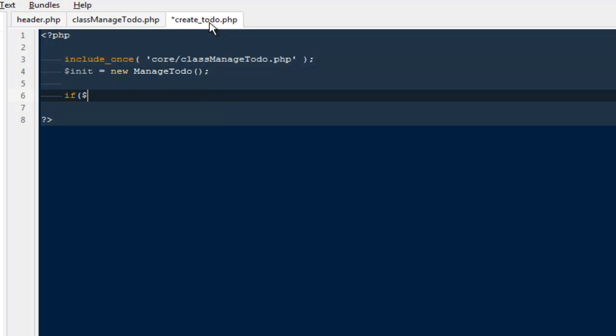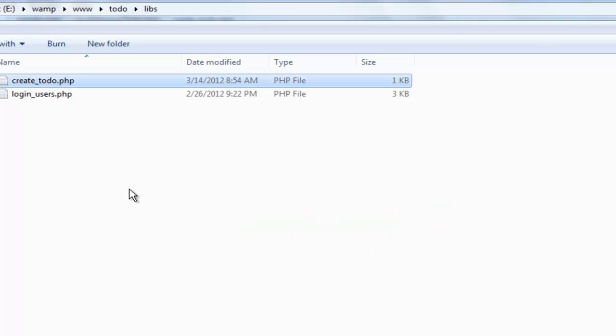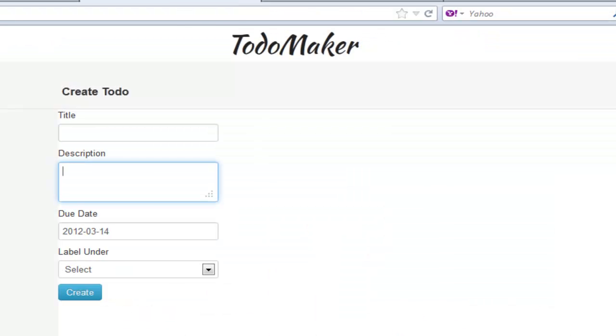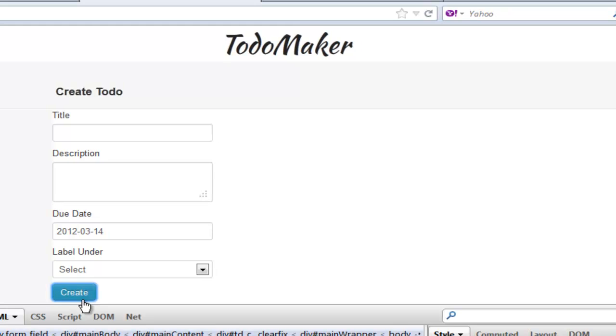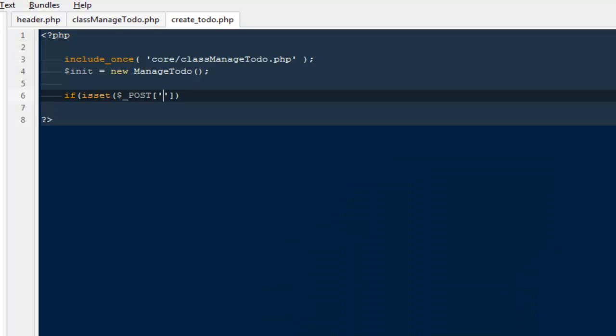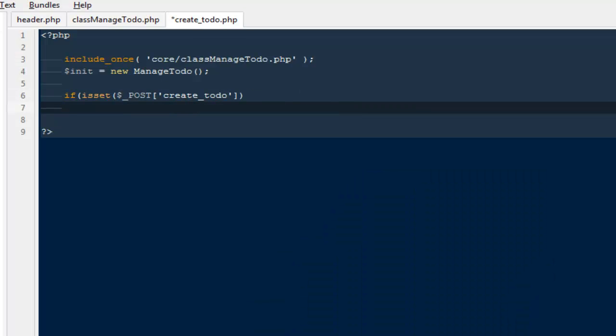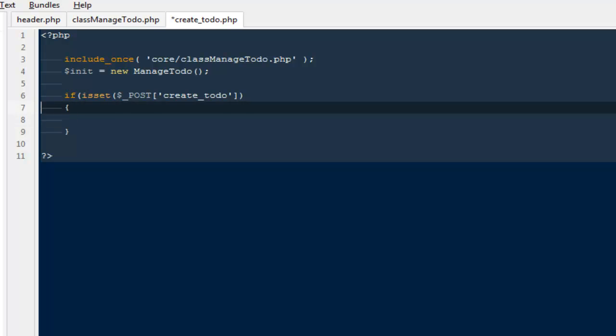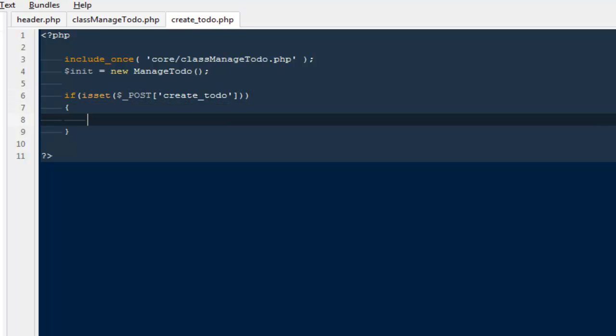Guys, then I'm going to say if isset $_POST, like if there is a post request from this particular button name. Okay, so I'm going to open my Firebug once again and check the button name. That's create-todo. Okay, so if isset $_POST create-todo, then go ahead and create a couple of variables.